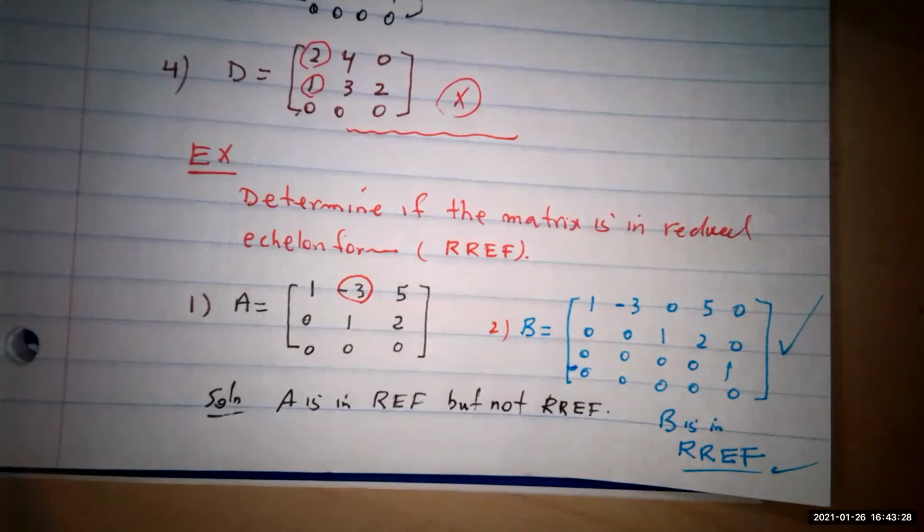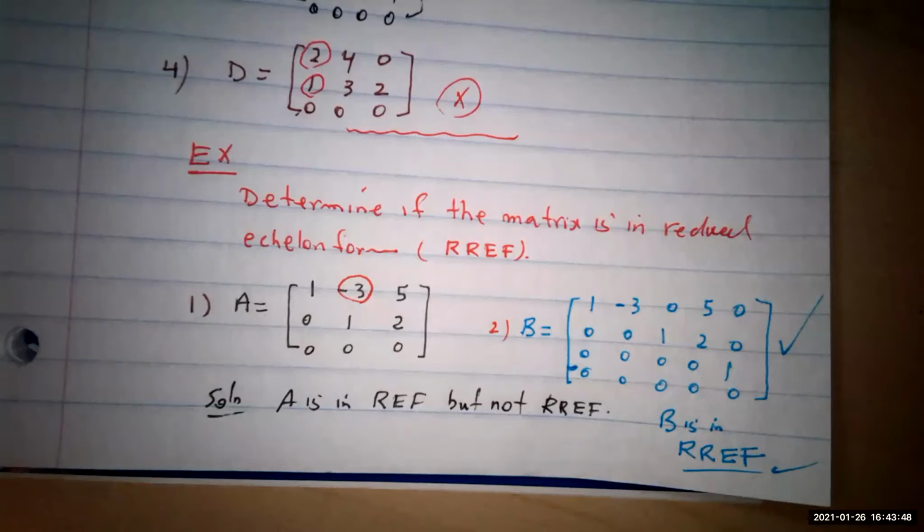The advantage is that when we want to solve a system of equations in this leading-term form, it's very easy to find the solution. You see, we can find the solution right away. So that's why they are important, and there are some other properties of this type of matrices.